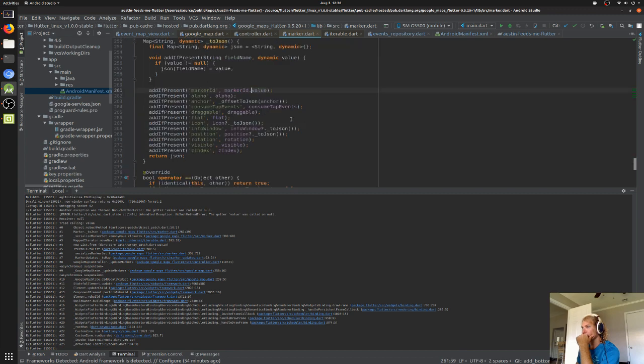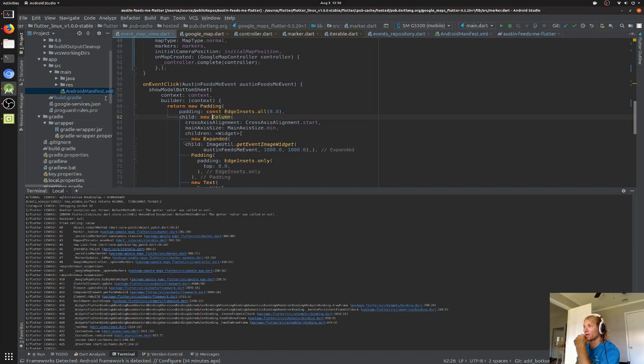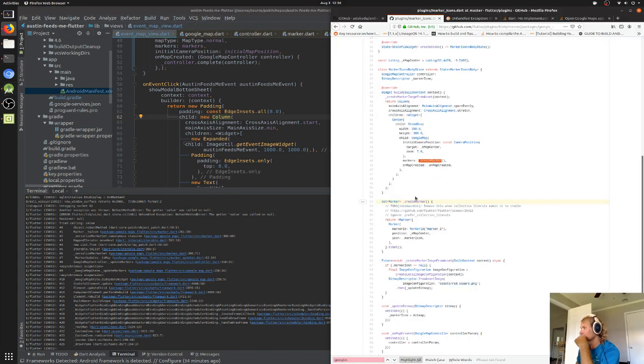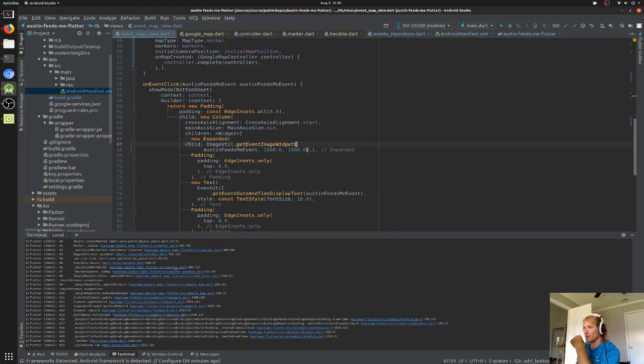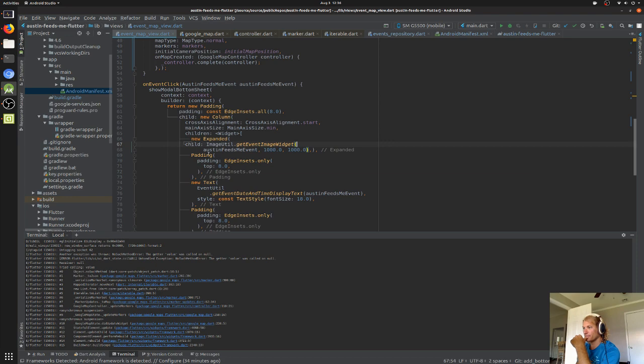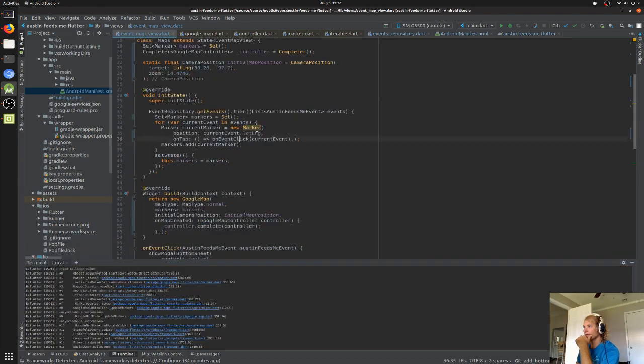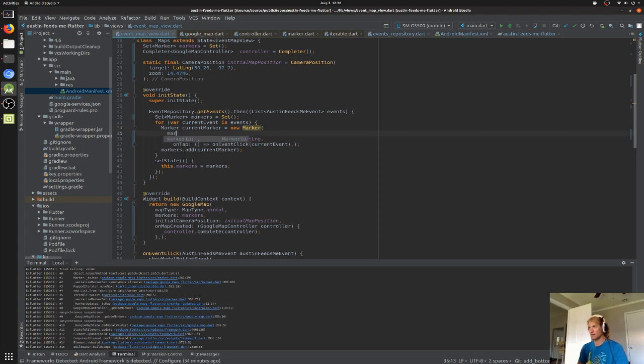You know what? We need to give our markers an ID. It looks like the marker ID field is required. It's kind of hard to determine that from this stack trace, but we didn't give our markers an ID, and I bet that's required.